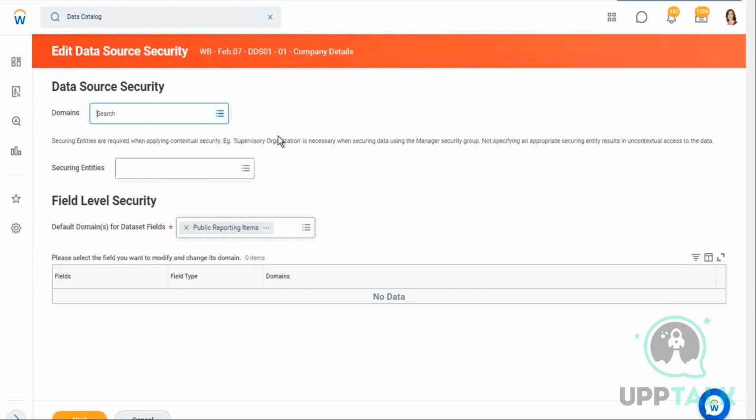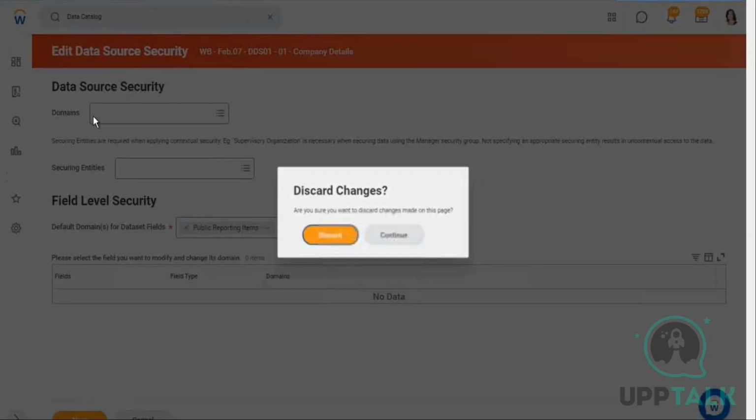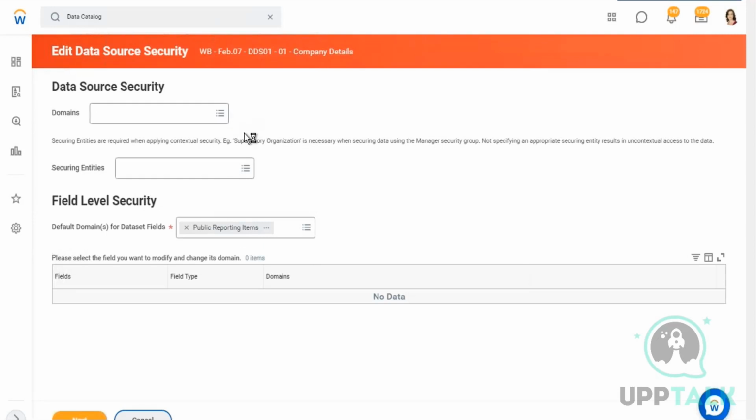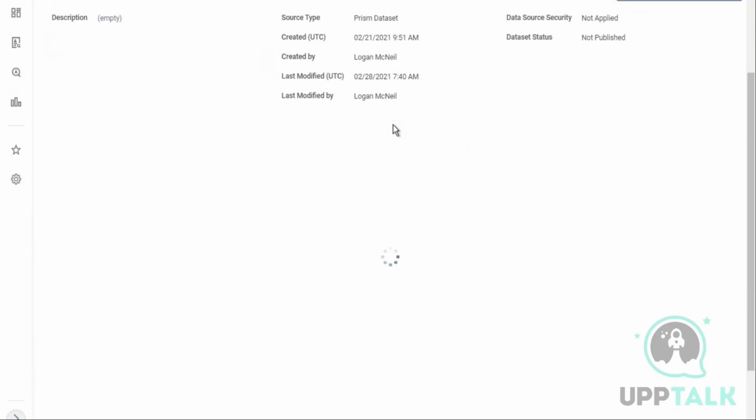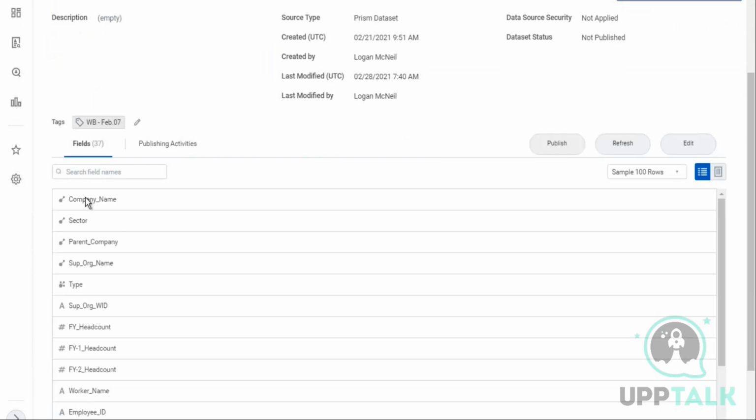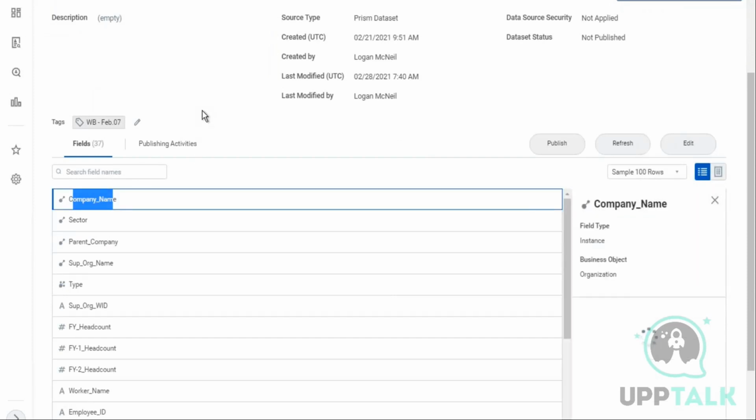No, it should populate the moment I select it, open it. It's not dependent on my domain. Domain is something I'm applying later, right? It should actually automatically populate. So all these fields, and it should give me these as the securing entity. I don't know, maybe I don't have the relevant access.